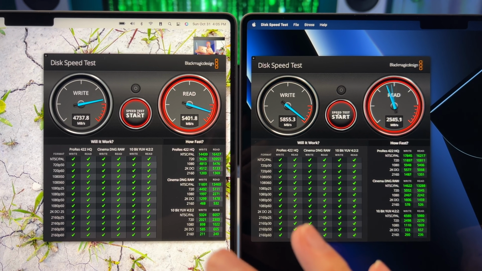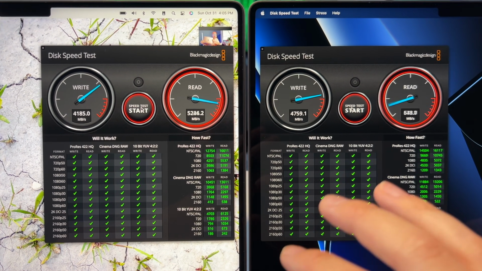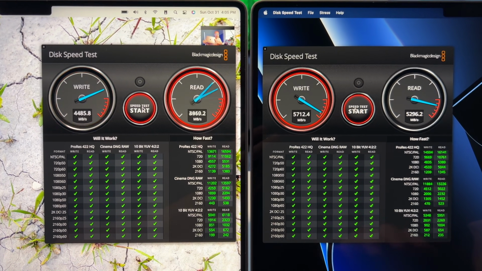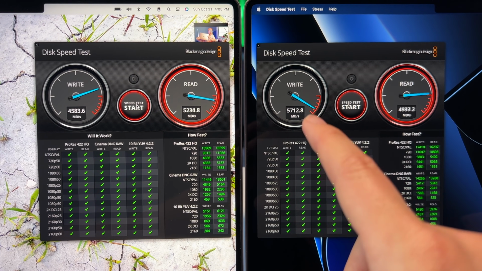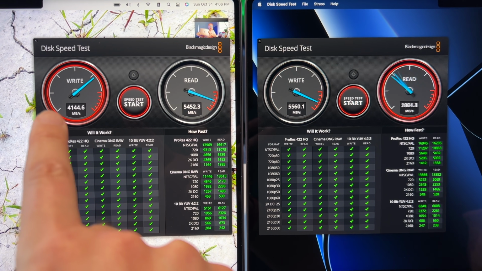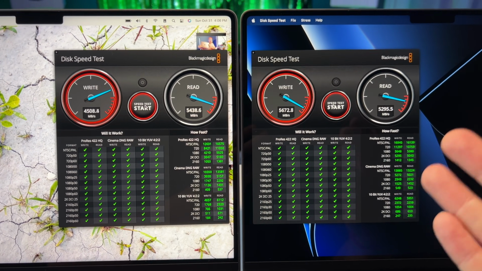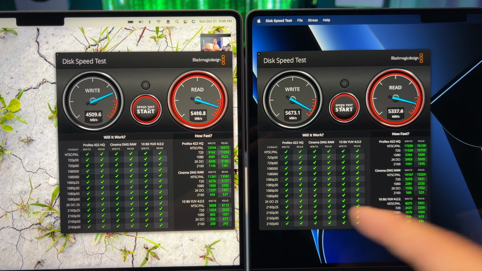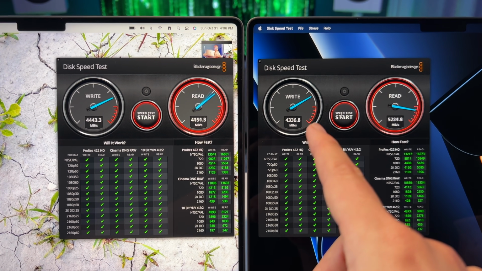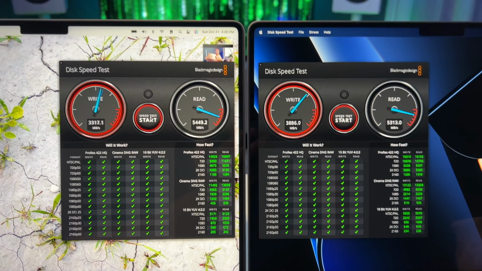So now I'm doing some disk speed tests on both of these machines. The 8-core is on the left, 10 cores on the right. So yeah, the read speeds look like they're pretty similar on both of these machines, but the write speeds, as you can see, are definitely more on the 10-core. We get 5,700 megabytes per second write versus about 4,100, 4,200 to 4,300 write on the 8-core. But this still doesn't explain why the export was actually faster on the 8-core, because if it is writing at a faster speed on this 10-core over here, why did that file actually export a few seconds faster on the 8-core? Your guess is as good as mine.